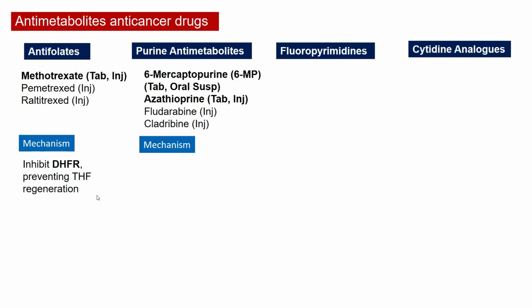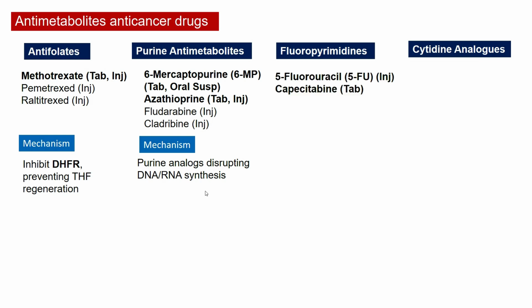All right, so further other drugs are purine antimetabolites. The name tells you there is a purine base, which is 6-mercaptopurine, also short 6-MP. They come in tablet and oral suspension. Azathioprine is a very popular drug, which also comes as an oral tablet and injections. Next, the mechanism of action of these drugs: as the name tells you, they mimic, they are analogs. They look like a purine base, a DNA base, and then they disrupt DNA and RNA synthesis. That's the mechanism of purine antimetabolites.